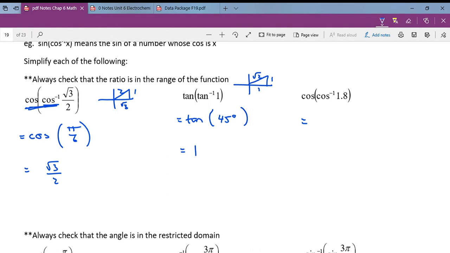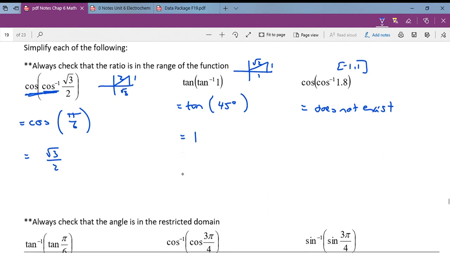Why is that wrong? Well, the inverse cos of 1.8 is an error. You cannot take the inverse cos of 1.8. It has to be between -1 and 1. So this answer does not exist. So just be careful. I was just showing you, you kind of get on this roll where you're just like, oh, these are easy. The answer is √3/2. The answer is 1. The answer is 1.8. And you get that one wrong because you have to make sure that not only are you giving a restricted range, you are also respecting the restricted domain.